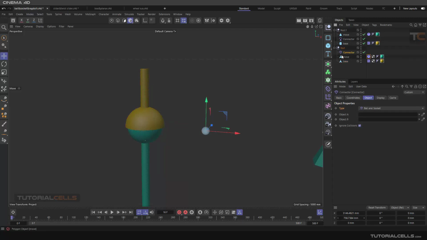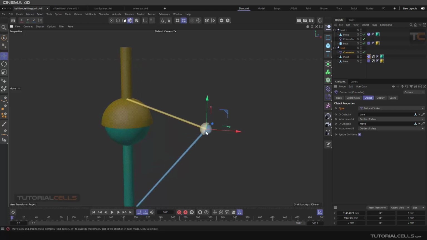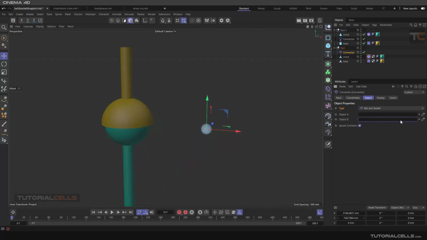The change will be applied to this base object 1, and then move object B. And as you can see it. But before connecting, please match the center of the ball with the center of the object.